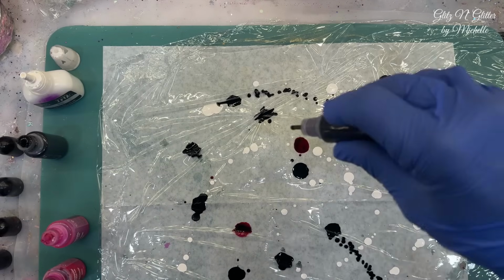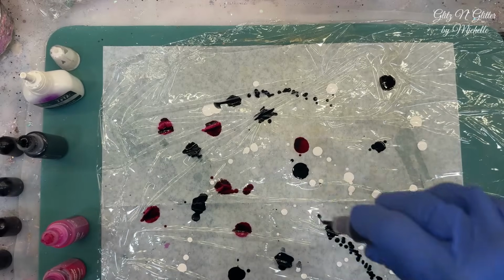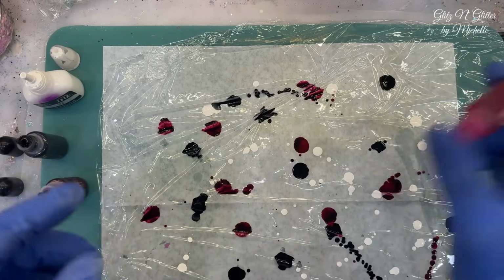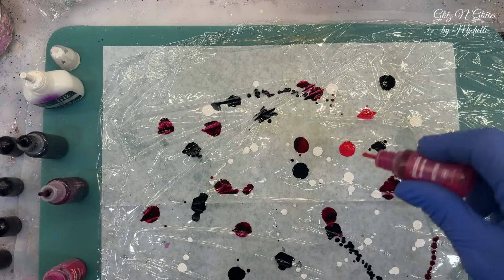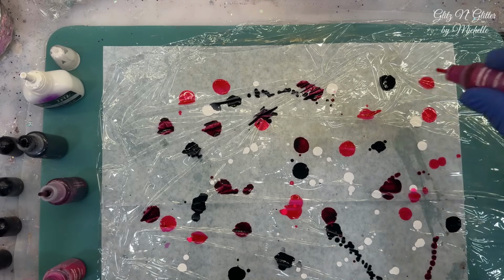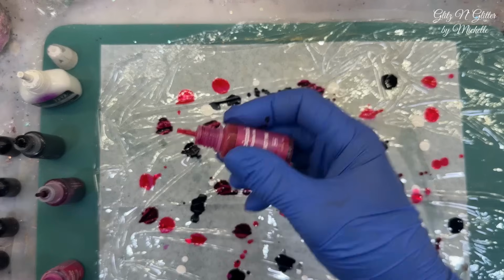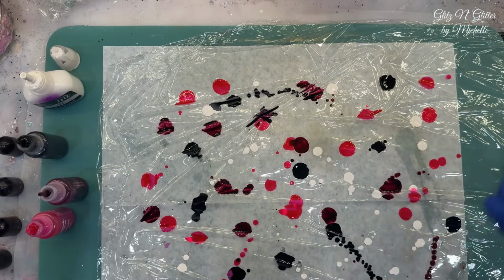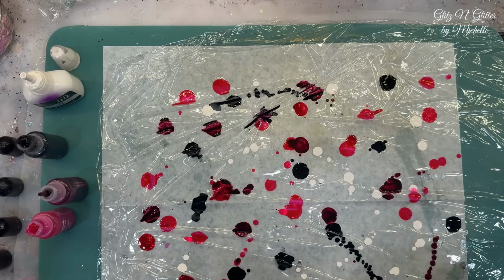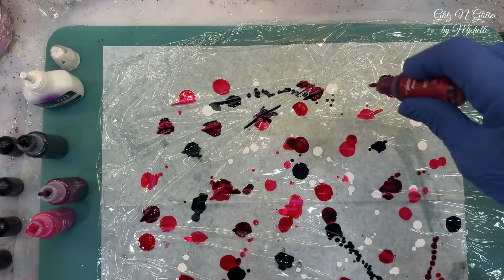And as much or as little as you want, there's really no set way to do this. Just shake them pretty good. That's the only thing you want to make sure you're shaking them. And then you can always, if you're missing a color somewhere, you can always go back and do it again. If you don't like the way it came out, you can repeat this step as many times as you need to until you get it the way that you want it.